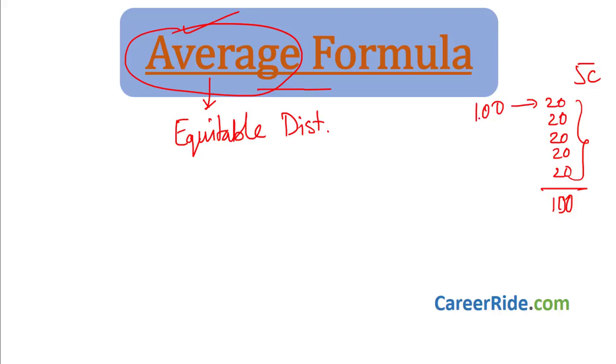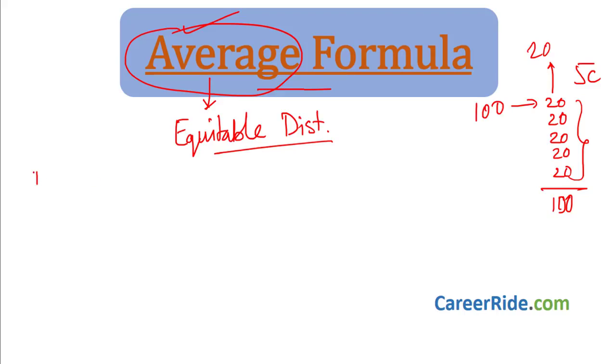This is nothing but average. So what we can say is that of the 100 rupees, all the 5 children get 20 rupees. Each one gets the same amount of rupees. So the average amount with each child is nothing but 20 rupees. This is an example of average. We'll go on to more examples and the idea will become clearer. But you just need to remember that average is nothing but equitable distribution. Let's go on to another example that would make the idea clearer.